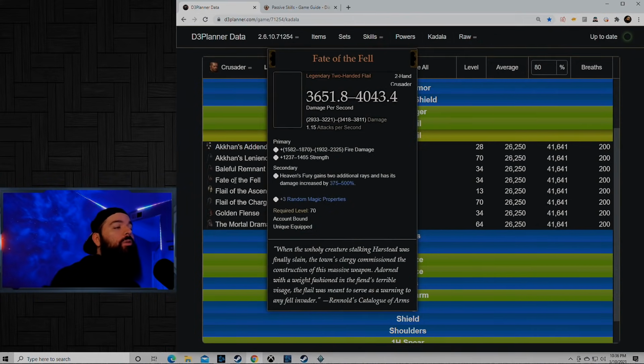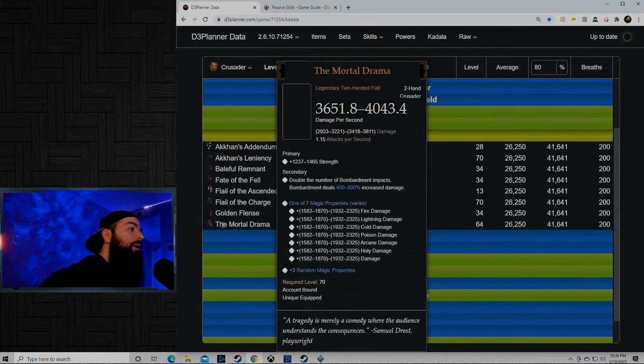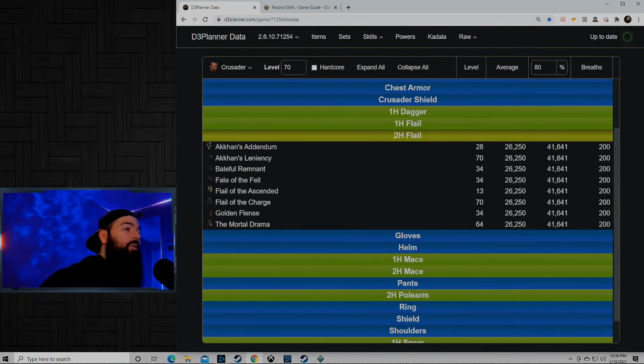You get Fate of the Fell, which you can use with AoV, which is the strongest set in the game for Crusader. The Mortal Drama, if you're going with the Thorns Akkhan type of variant. So I just go two-handers and hopefully you get something good.